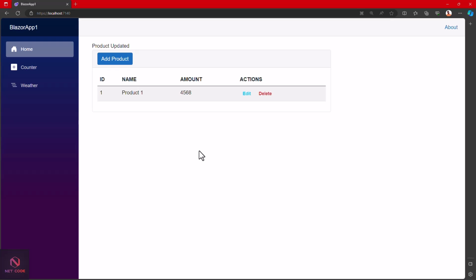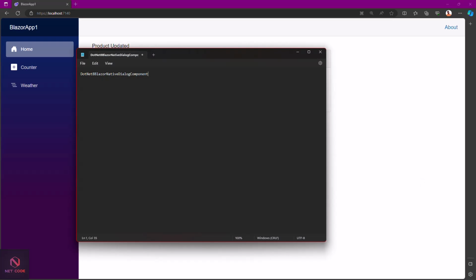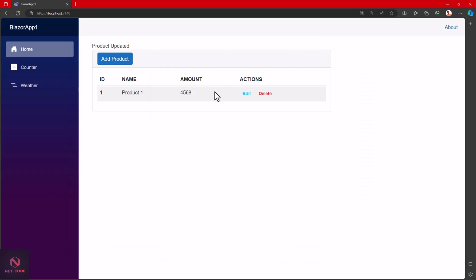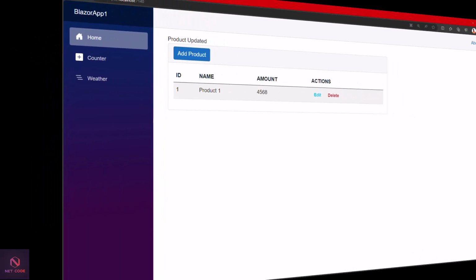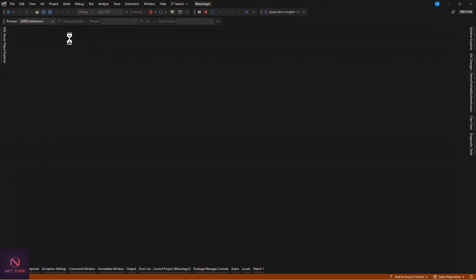Let's see. I'm going to create a new project. And at the end of this, I'm going to put this on GitHub as well. So this is going to be the name of this project. Don't mind, it is called .NET 8 Blazor Native Dialog. Do I say component or element? This is an HTML element, right? So let me say element. But we're going to create it in a component form. So let's maintain this component, okay? Because I love components so much that all my code, I put it in component form so we can reuse it anytime, anywhere. Okay, so I'm going to close this. Now let's create a new project.